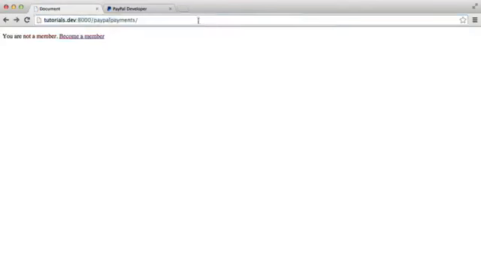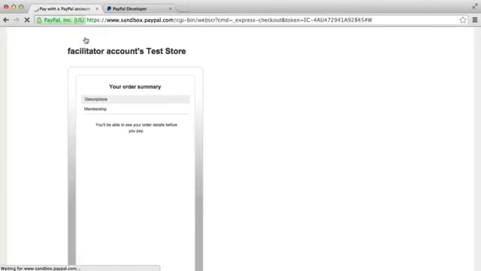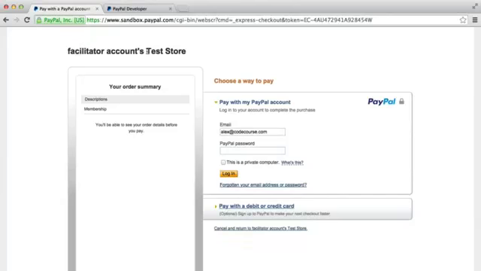Let's just go back again, hit become a member, and obviously without the user seeing anything on that page, because we're not outputting anything, that's going to redirect the user to our sandbox account here with facilitator's account test store. This obviously relates to your PayPal developer account because you've set that up passing in the tokens, and you can now, using the test account you would have set up in the PayPal dashboard, log in with this.